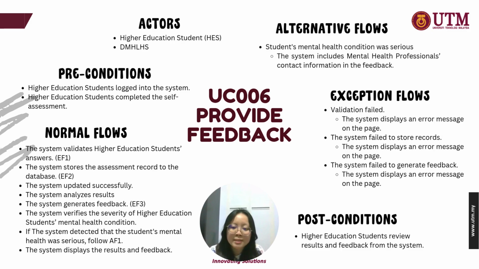And before they display the result and feedback, they will verify the severity of student mental health condition. And if they detect that condition is serious, they will include mental health professional contact information in the feedback and display the result and feedback for students. The exception flow here is if the validation fails, or the system failed to store records, or failed to generate the feedback, they will display an error message on the page. The post condition of this use case is the student can review the result and feedback on the system.